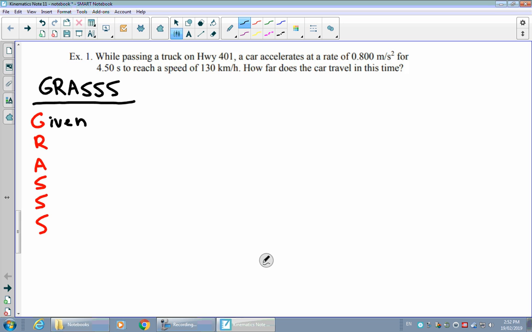So any information that you were given in the question, that should be stated first. And that just helps you take stock of what you're dealing with, what you're working with to start with. Along the way then, as you're reading the question, you should be able to figure out what you are required to find. So make note of any required information, which is usually what's the final answer that you're looking for. From there, though, once you know the given and required information, you can take a look at something like a formula sheet, or for now you can look up at your chart, and try and figure out what the appropriate formula would be. That's what the A stands for. Appropriate formula.